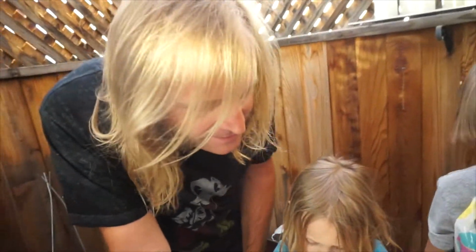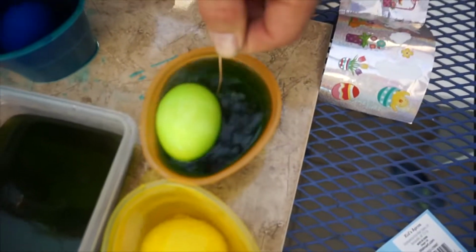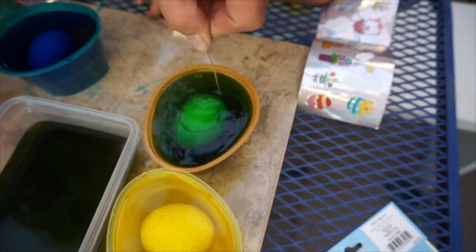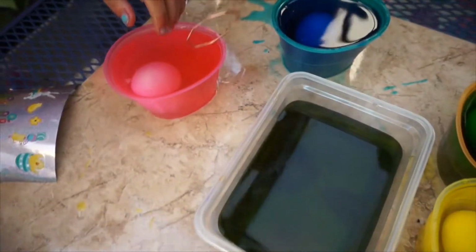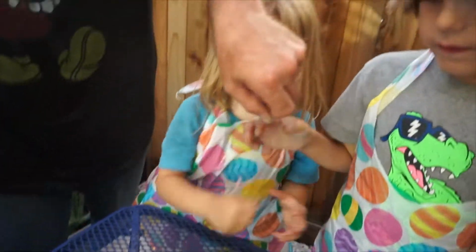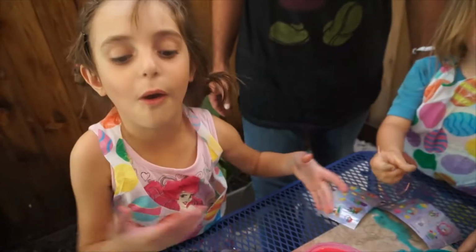Let's check. How are we coming here, guys? How's the green egg looking? Let's check the green egg. Whoa, looking good. Let's give it another second. Daddy! Look at the pink. Whoa, looking good. Daddy, that's pretty, funky. It's the funkiest egg of them all.